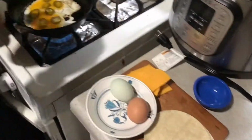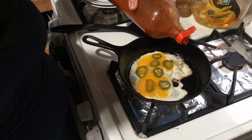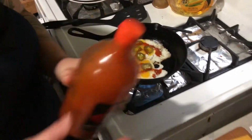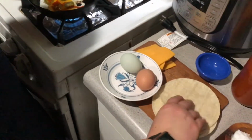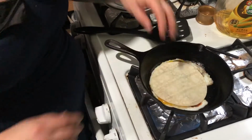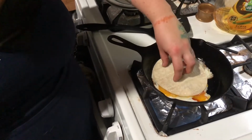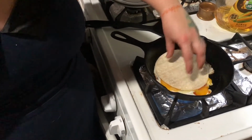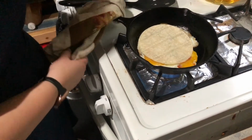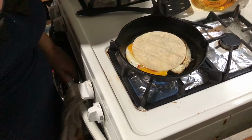And then if you're doing hot sauce, you do hot sauce on the first side. So if you're using any seasonings like, really literally any herbs that you can think of, now is the place to put them in. I especially like putting curry powder on mine because I love curry powder. So next you're going to take your first tortilla and you're going to smush it down. You'll see that it pushes some of the uncooked bits out. That's fine. What you really want to do is try to glue the tortilla to the eggs. And then you want to let that cook for a minute.